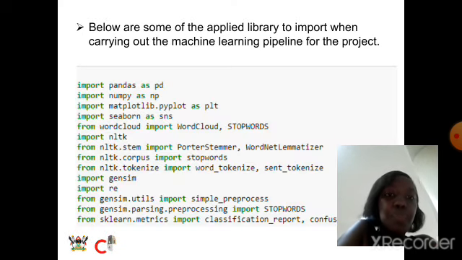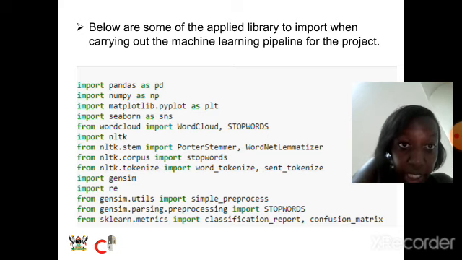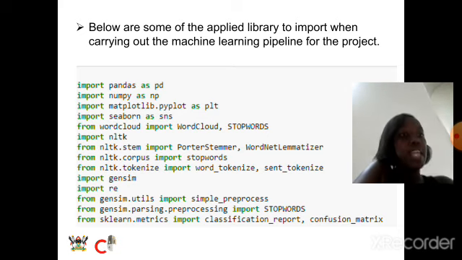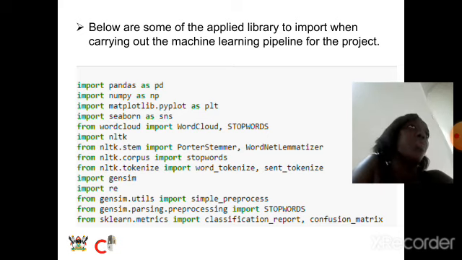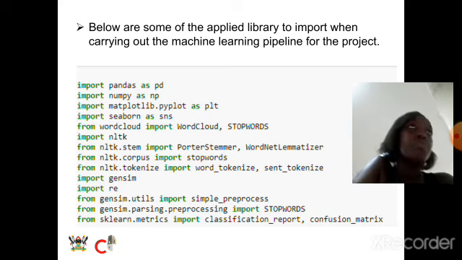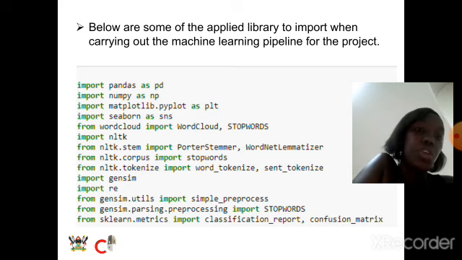First, I'm going to show some of the libraries that I'm going to be using. One of them is pandas. Pandas is mostly going to help us read the document that we are going to use to give instructions to this AI. Mostly we are going to use it to read the CSV document.